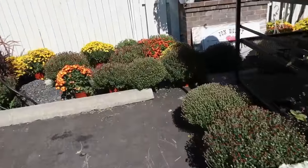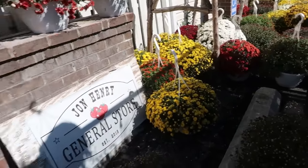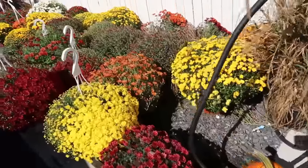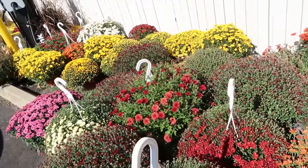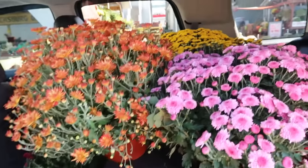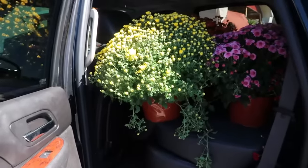I think we got five — we got two more. It was seven for $49, which we need to divide that down. That's good, because these are huge, beautiful, locally grown mums. I'd like some more like that, but a little fuller. I should probably behave and get two that haven't bloomed yet — that's the thing to do. Apparently the limit is seven mums in this vehicle. I've got to fit one more in there. Okay, mums, nothing personal.